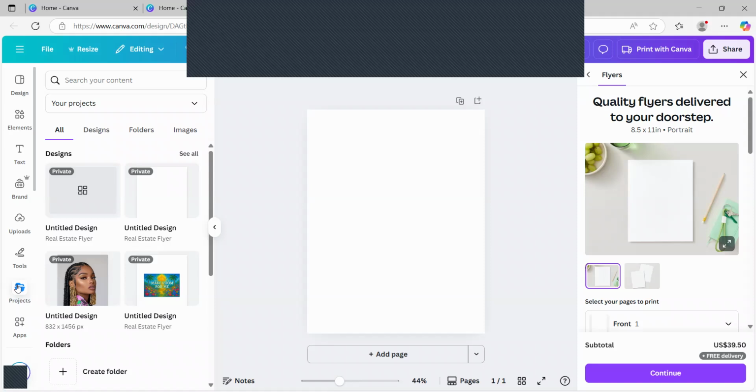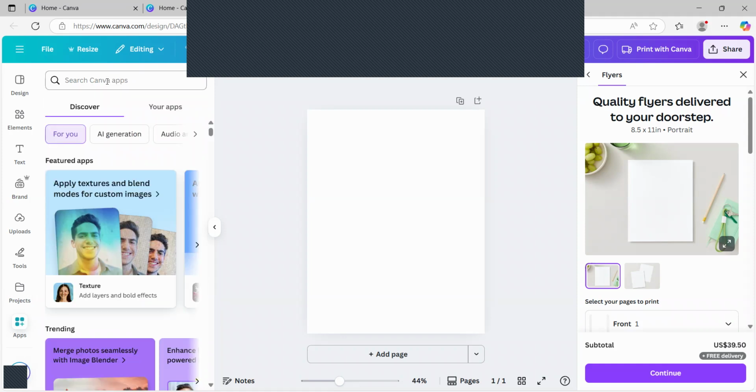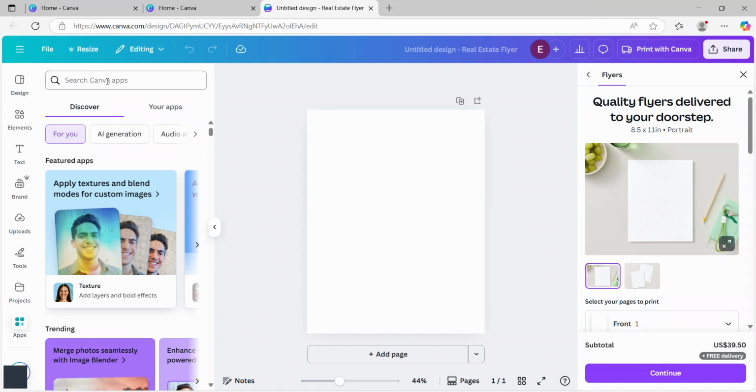You can go in and see each project that you have worked on. And then there is apps. You can go in and type which app you want to use. If you're wanting to change your face, or use different types of letters and everything, there are different ones you can use in order to make your design better.